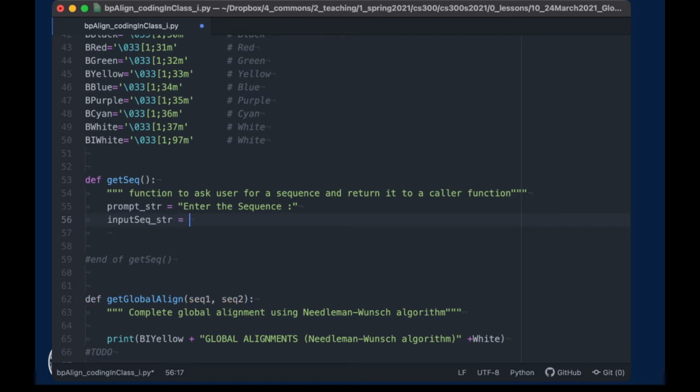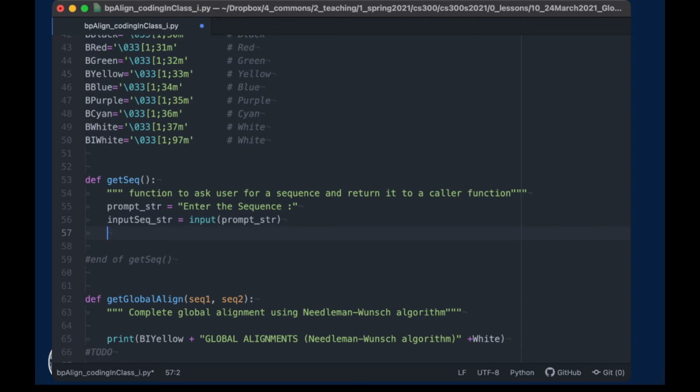And I'm going to call this function here called input. And input is then going to, let's go ahead and write this out here, prompt string. This is going to basically say, user, I'm waiting for you to say something. And whatever you type in is a string. Then this string here, this prompt str, this enter the sequence, is what the user is going to see. And then they're going to be prompted to enter something, and whatever they enter is going to be saved to this. That is your string that comes directly from the user.